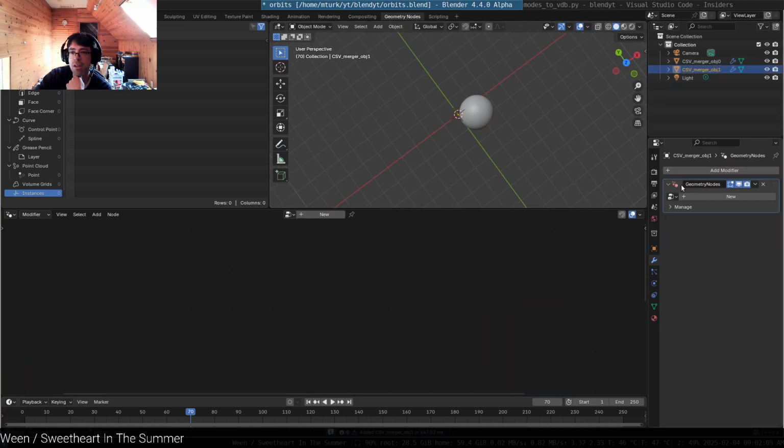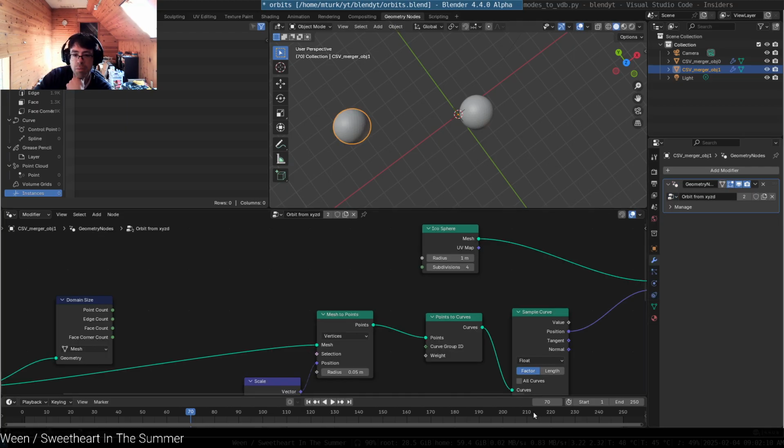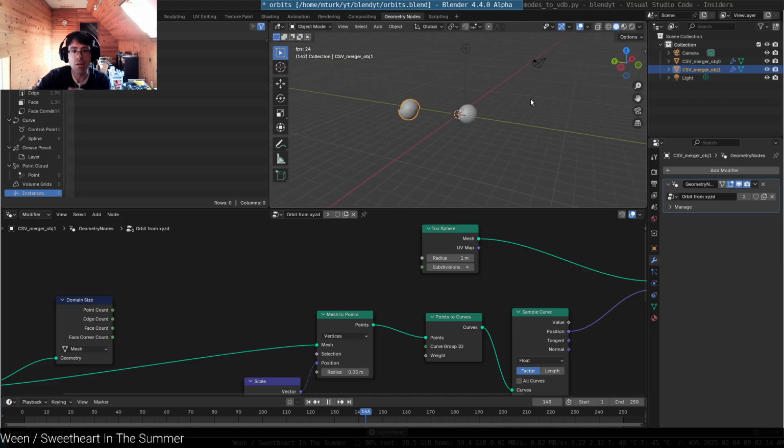We'll use our existing geometry nodes. Okay, now let's play it. This should go all the way through to coalescence. Maybe. It does. Cool. Okay.